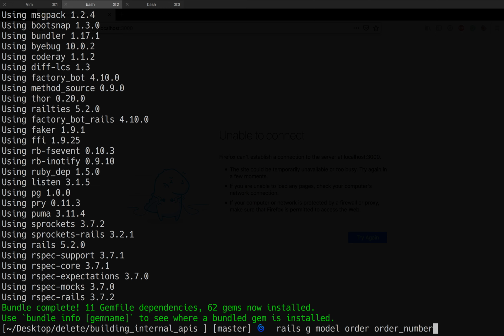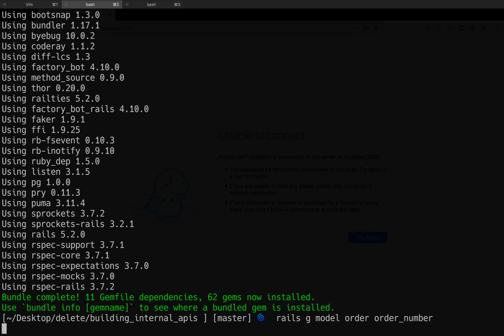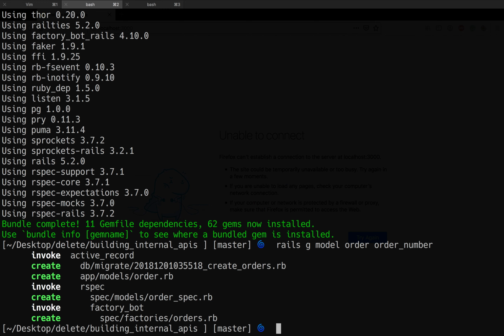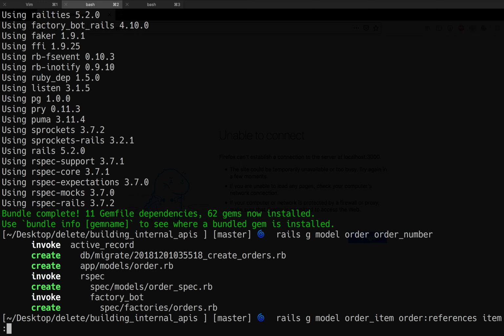That's going to create an order model with an order number. Then we're going to make an order items table: rails g model order_item order references item references price integer quantity integer.